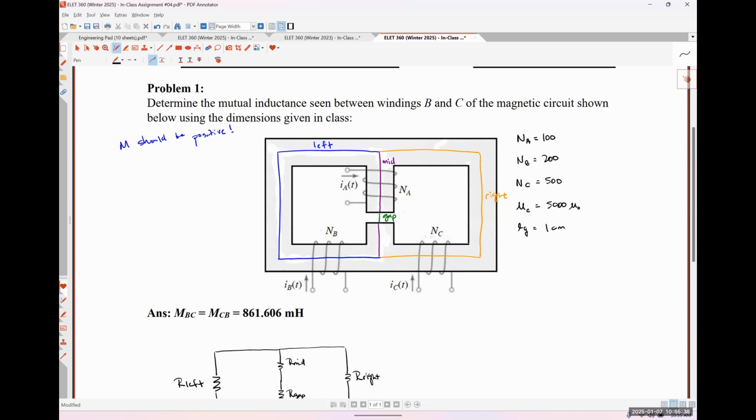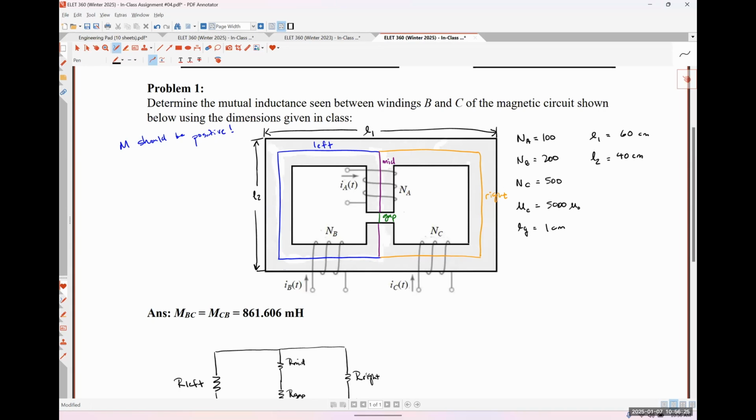Now I'm trying to figure out what all these other lengths correspond to here. So give me just a second. I believe that this length right here is what I'm going to call L1, where L1 is 60 centimeters. And this length right here is going to be L2, where L2 is going to be 40 centimeters.